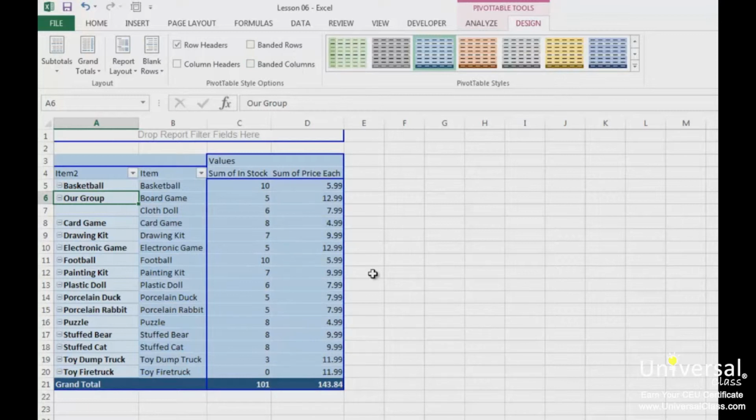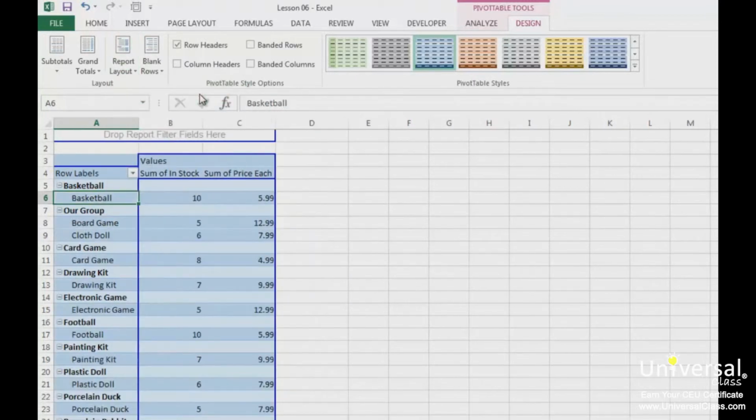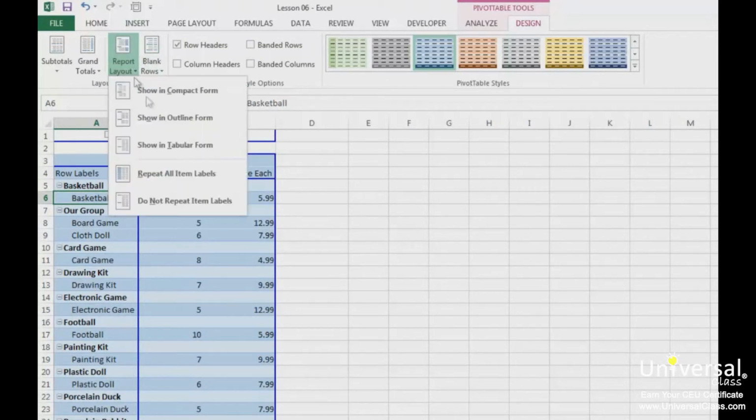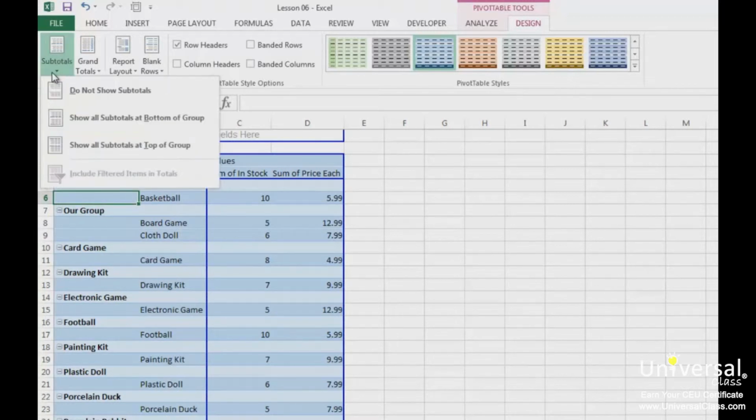In addition to applying a style, we can also choose the report layout. To do this, click on the Report Layout button under the Design tab. You can click on the different layouts to see how they affect your pivot table. By clicking the Subtotals button under the Design tab, we can choose if and how the subtotals are displayed.